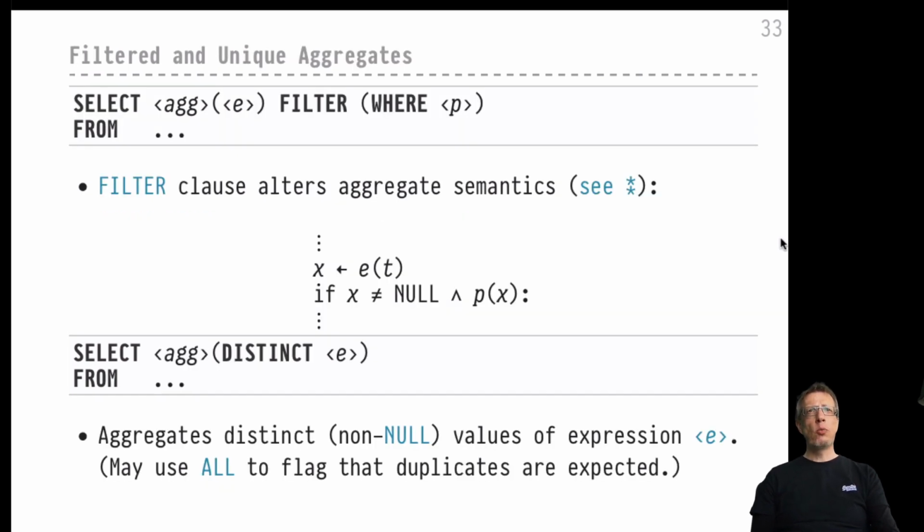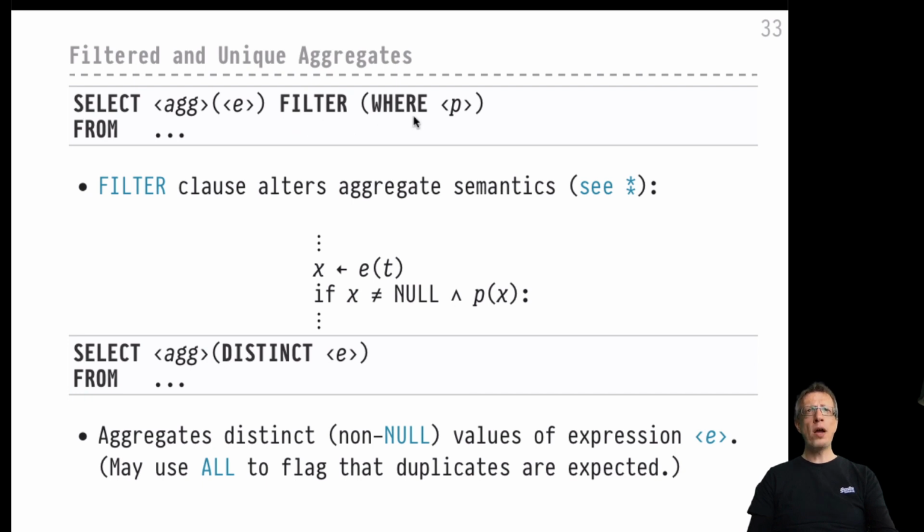Okay, so we had this order by modifier that could be used to influence the behavior of ordered aggregates. There are other modifiers in modern SQL dialects that allow us to exercise control over what is actually being aggregated. These modifiers apply to any aggregate, ordered aggregate or not. You can use filtering and the distinct modifier on aggregates to control which values actually may contribute to the overall aggregate value.